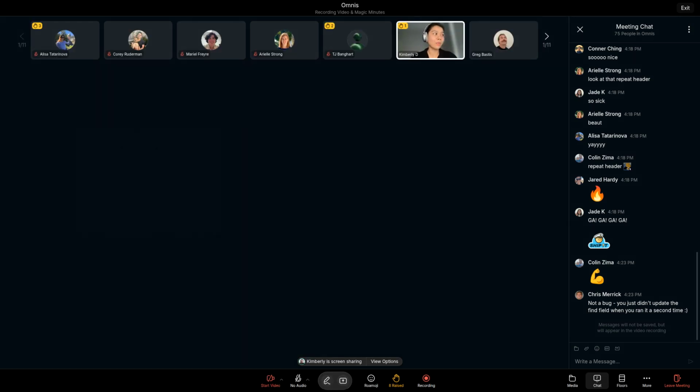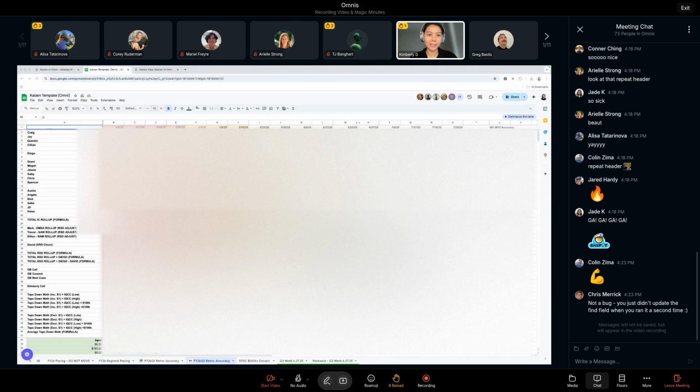So what I've been working on with Ariel, Richard, and GB over the last couple weeks is trying to figure out how we can get our Kaizen process into Omni. For those of you who are less familiar, Kaizen is essentially our Salesforce forecasting process. It works in two ways. There are inputs that each AE individually adds in terms of their weekly call of how much money per quarter they're going to bring in.